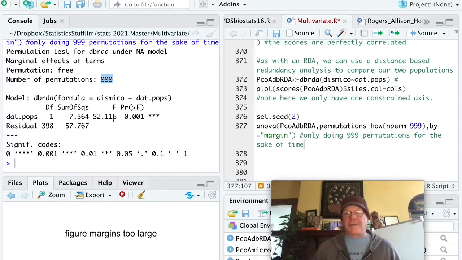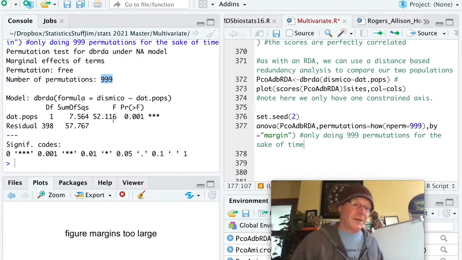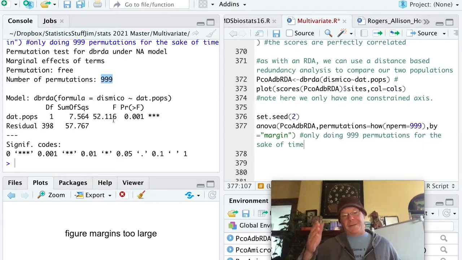I don't know if anyone's ever noticed that before, but generally when permutations happen, 9 is always the last number. But that's, I think, just for the ease of being able to calculate p-values without having to do more complex division by hand. And so doing 1,004 is totally fine. You could pick any number you want. The standard convention, at least, is to have it be something like 99,999.